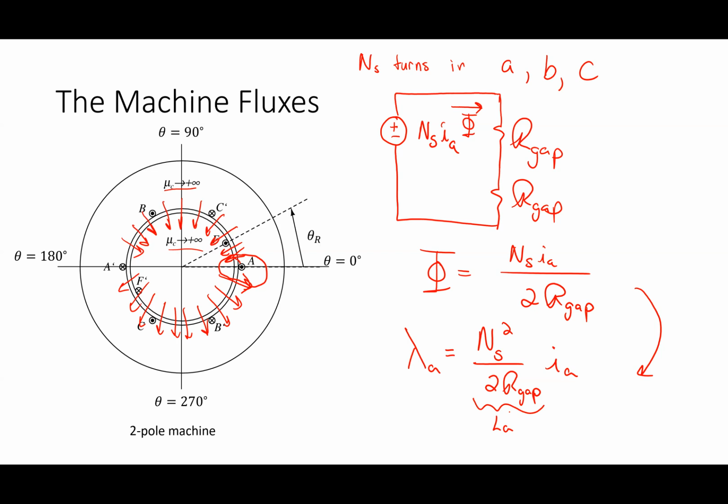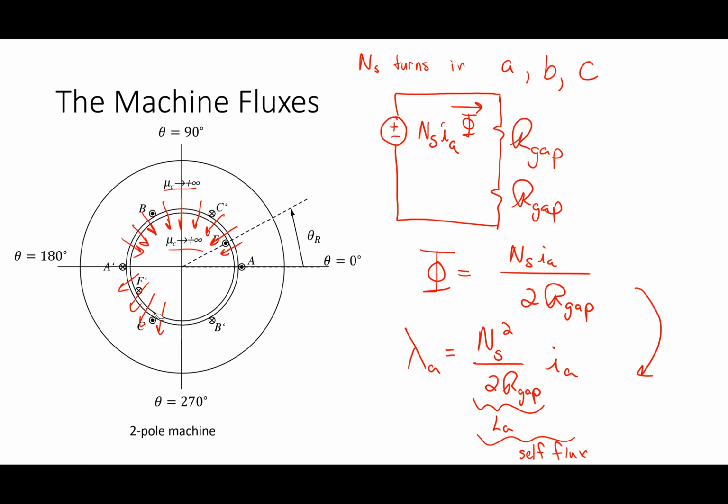Self-flux. All right, the self-flux. Now, what else do I have to have? Mutual flux, right? So this guy here is my self-flux. So I'm not done. This would be correct if I didn't have any currents in B, C, or F. All right, this would be complete. But if I have currents in B and C and F, then this isn't right, okay?